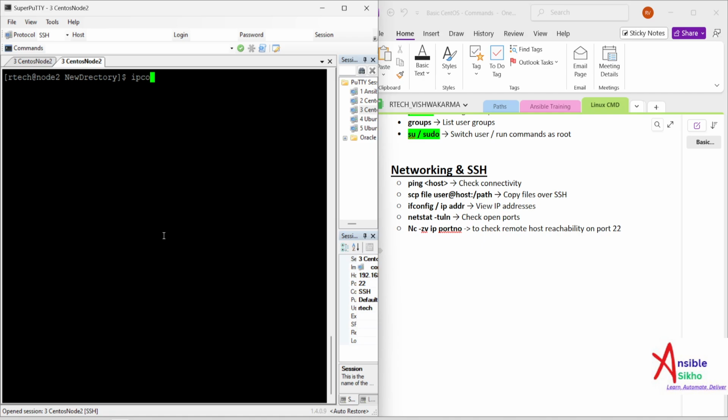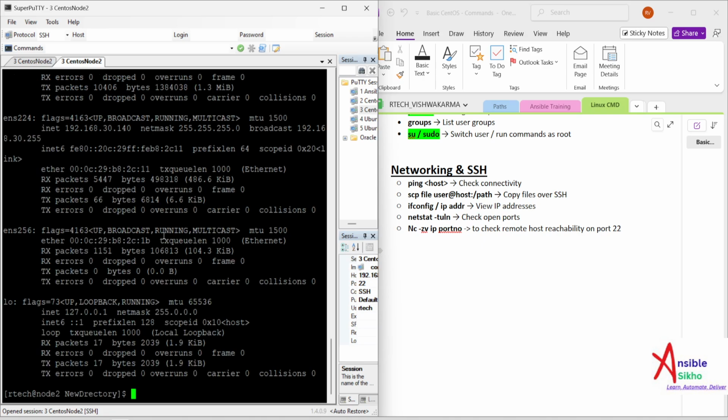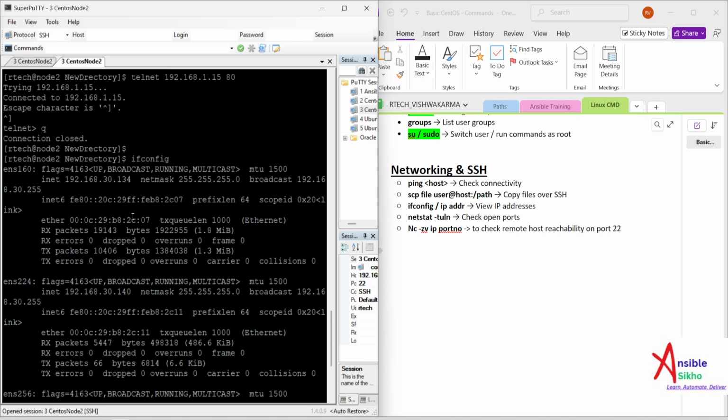We will see ifconfig, interface configuration. It is going to give you all the configuration settings. So ens160 is your Ethernet and it is associated with this particular IP, 130.140. ens224 is another Ethernet connected to it, a virtual Ethernet, I would rather say. It is a virtual Ethernet and this is connected to this particular IP. Okay, and the inet6 address is also available, and the Ethernet MAC address. Okay, all this information is there.